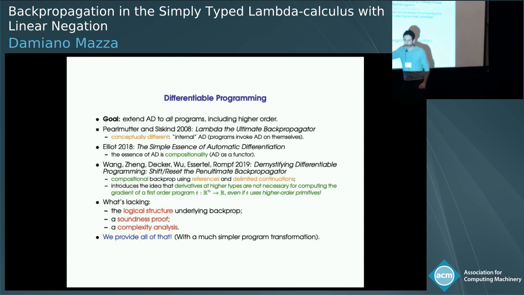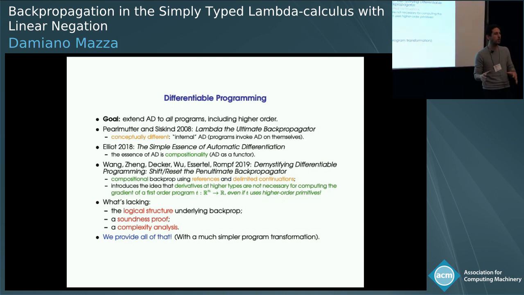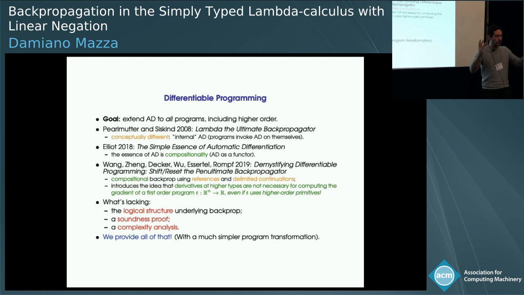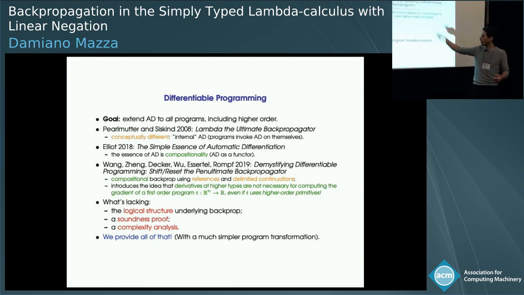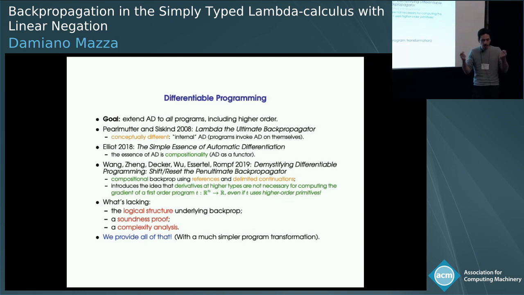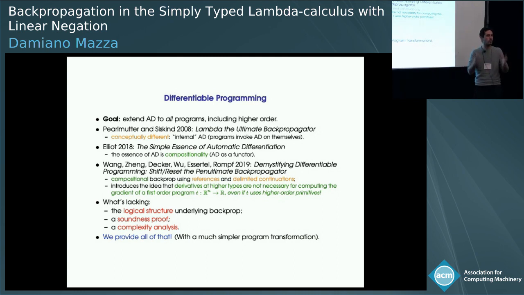What's lacking from all this previous work? Most importantly: proofs. There are no soundness proofs, and no proof of a complexity bound. The most important aspect of backpropagation is efficiency — how do we know that when we apply these transformations on higher-order programs we get the same efficiency as with straight-line programs? And crucially, what Wang et al. provide is a very elegant implementation of backpropagation in functional languages with references and delimited continuations — they do not really unveil the logical structure of backpropagation. In this work, we get to the logical understanding of backpropagation, and in doing so we also give a much simpler transformation.